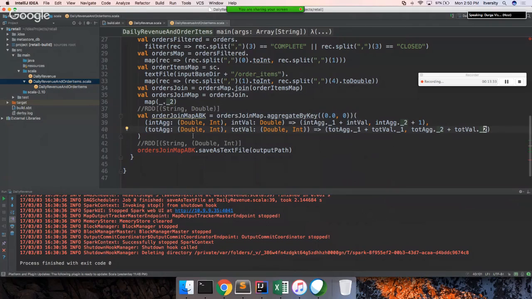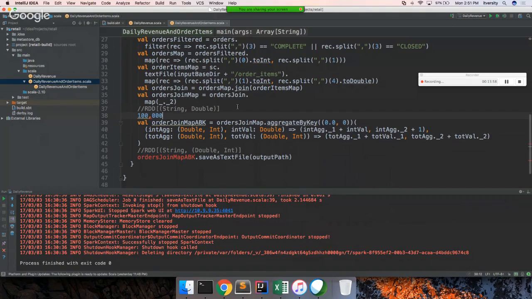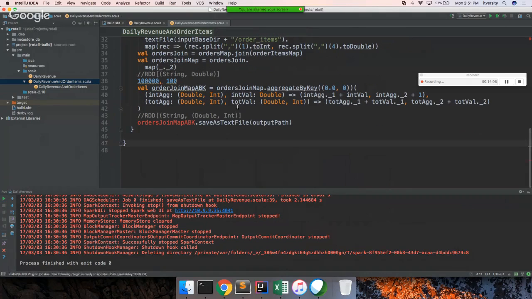Okay. So this total val is nothing but, let me explain. Let's say there are 100 values which we are trying to process. And the combiner is executed twice. And let's say out of those 100 values, the output is 100K, 100,000, and 100 values. So let's say that is the final output. Okay, so let me.